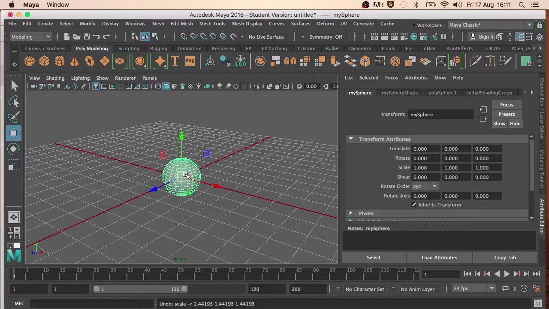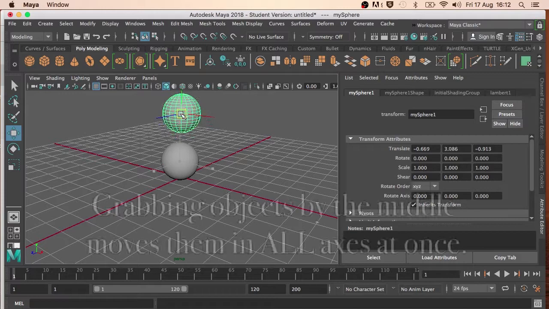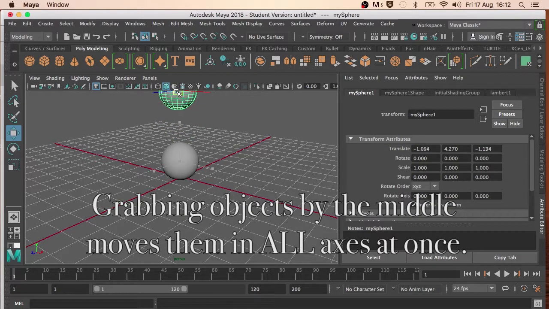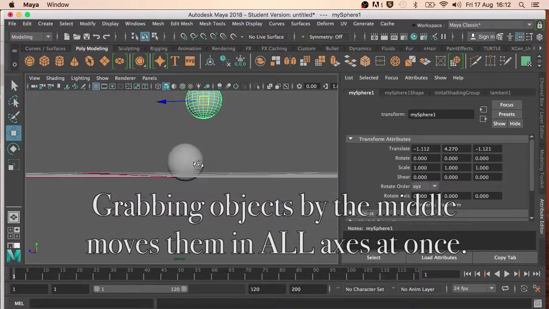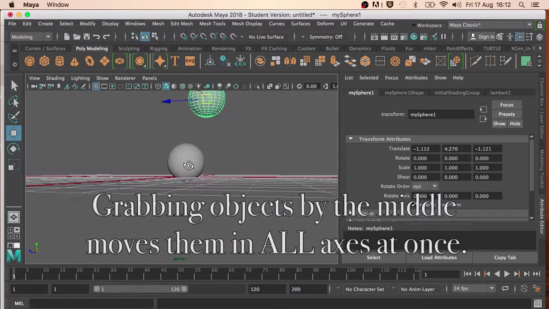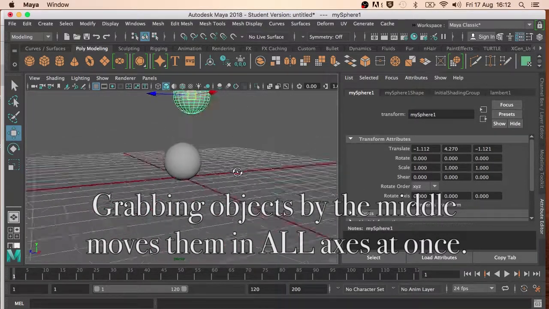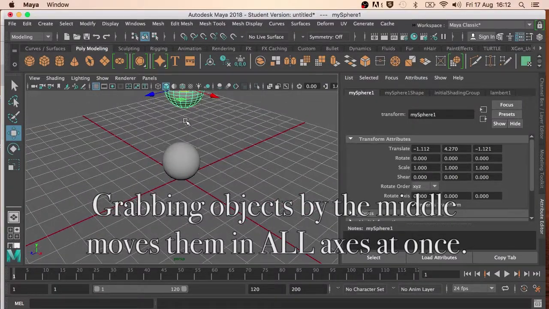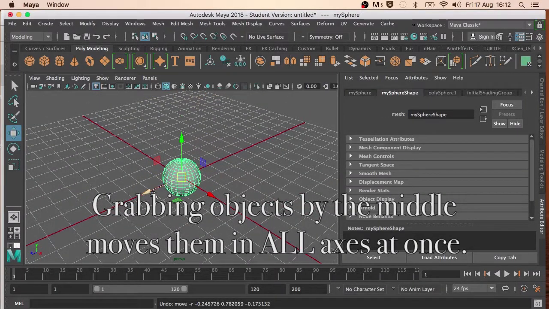Generally speaking, with W, you wouldn't want to grab it in the middle, and I'll show you why. If I start moving it around like this, if I just duplicate, I'm going to do Command D, I'll come back to duplicate later. If I just duplicate this, so now I've got two, I could have one that looks like that, one that looks like that, and I could think that that's positioned directly above it, but when I rotate round, it isn't. I've moved it back in the Z-axis. I've moved it further back. That might not be immediately obvious when you look at it. So generally speaking, it's a good idea to grab by the handles only.